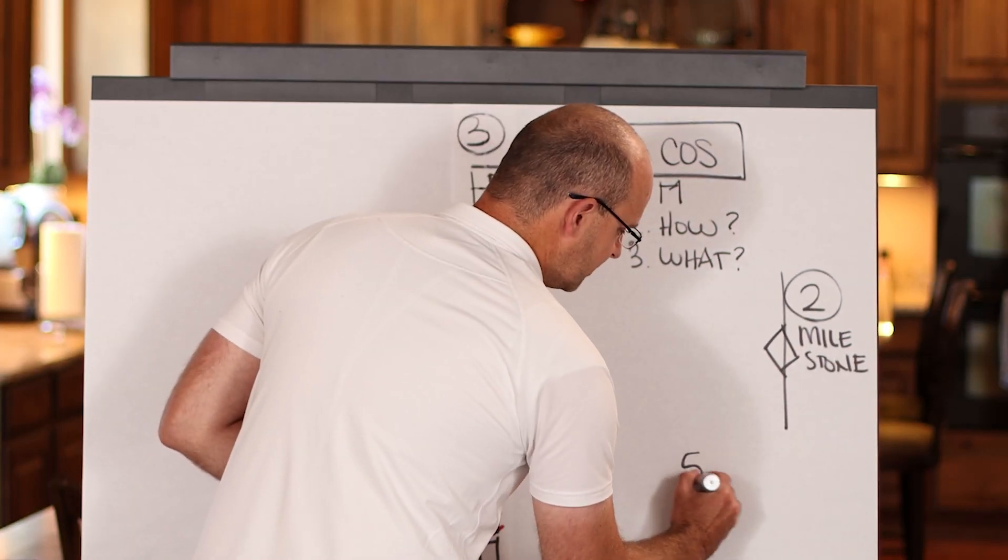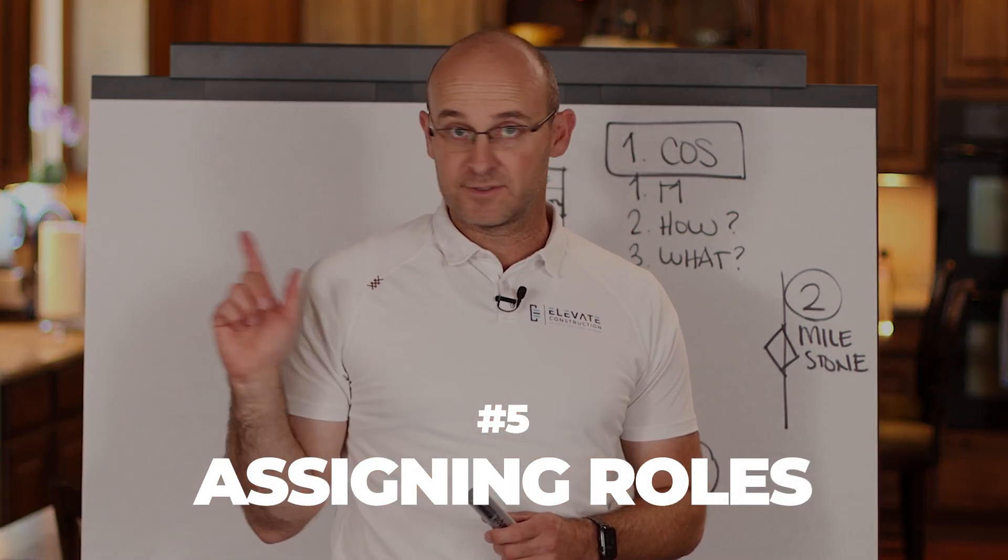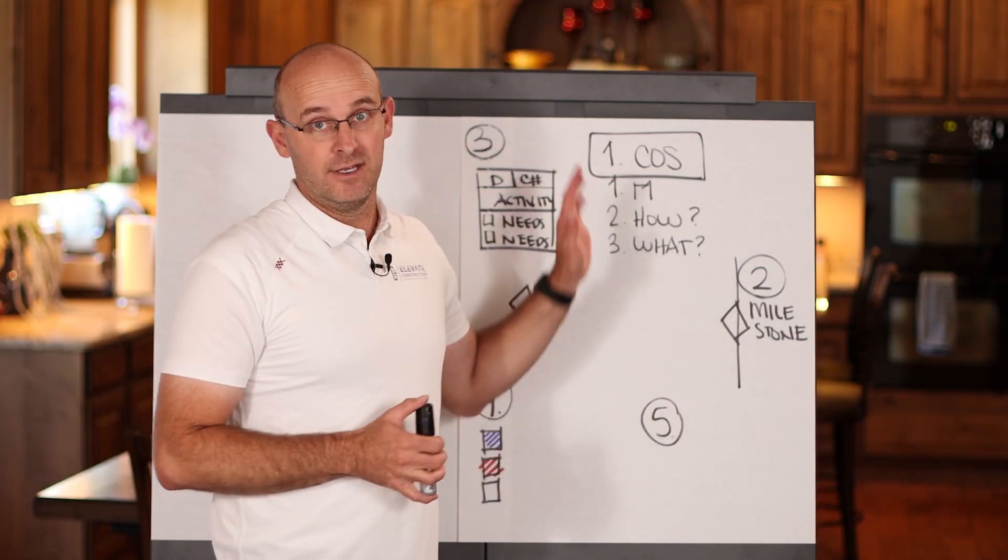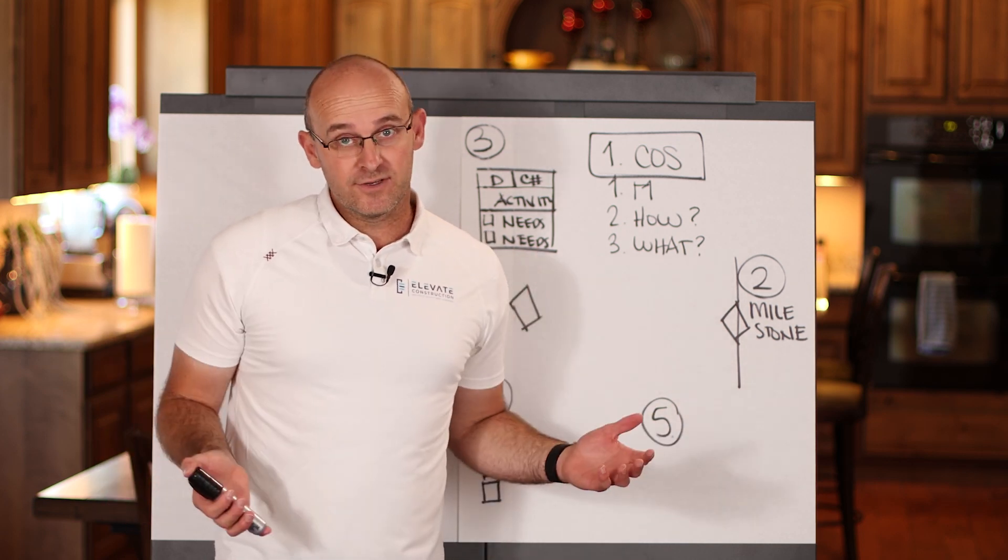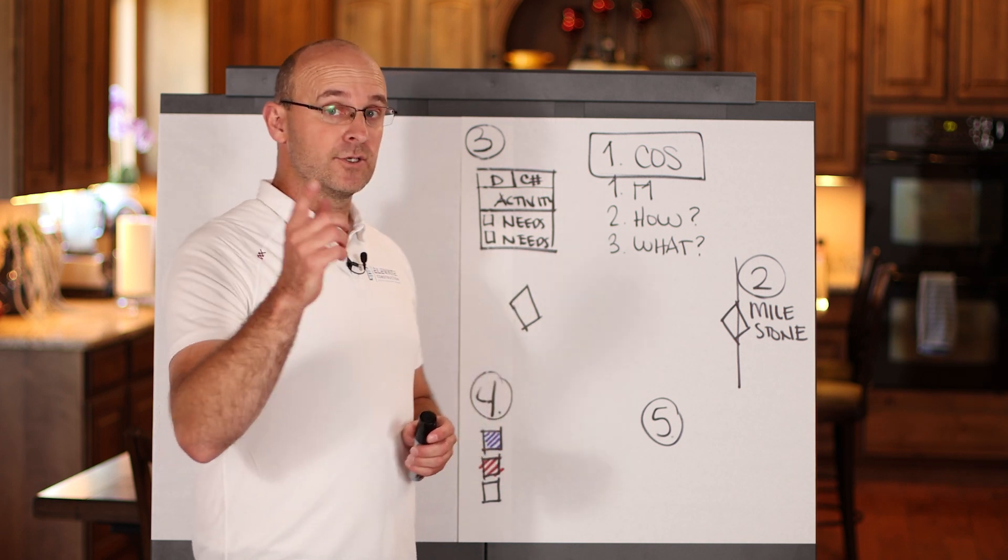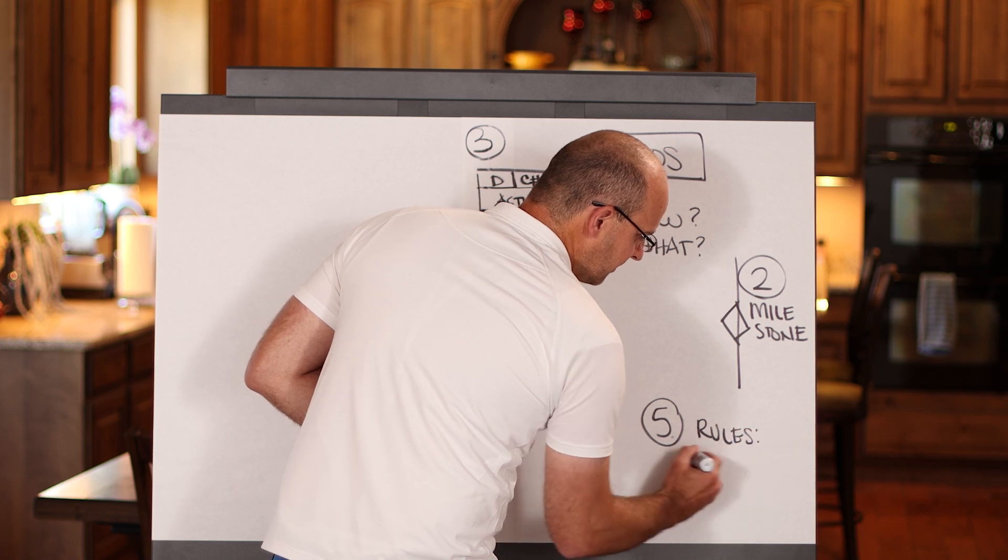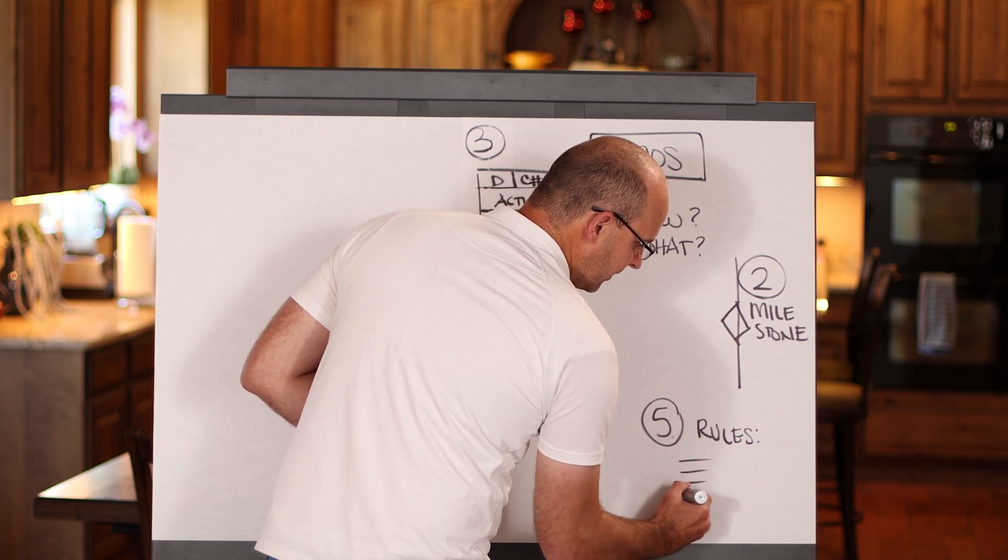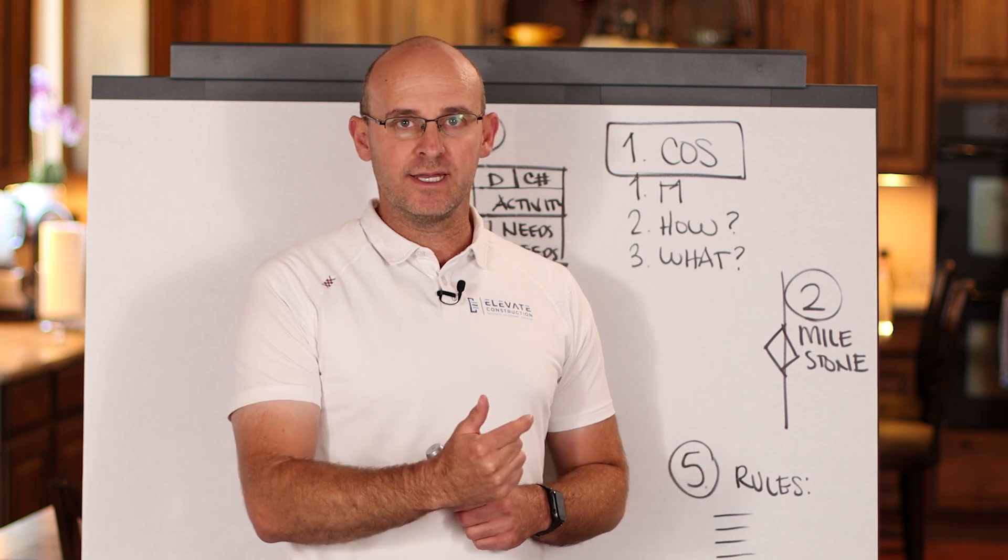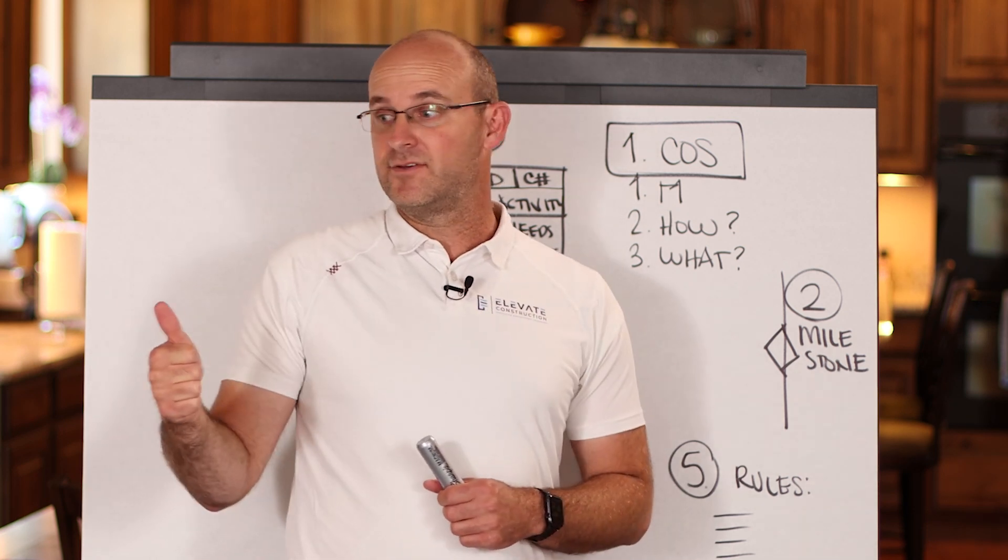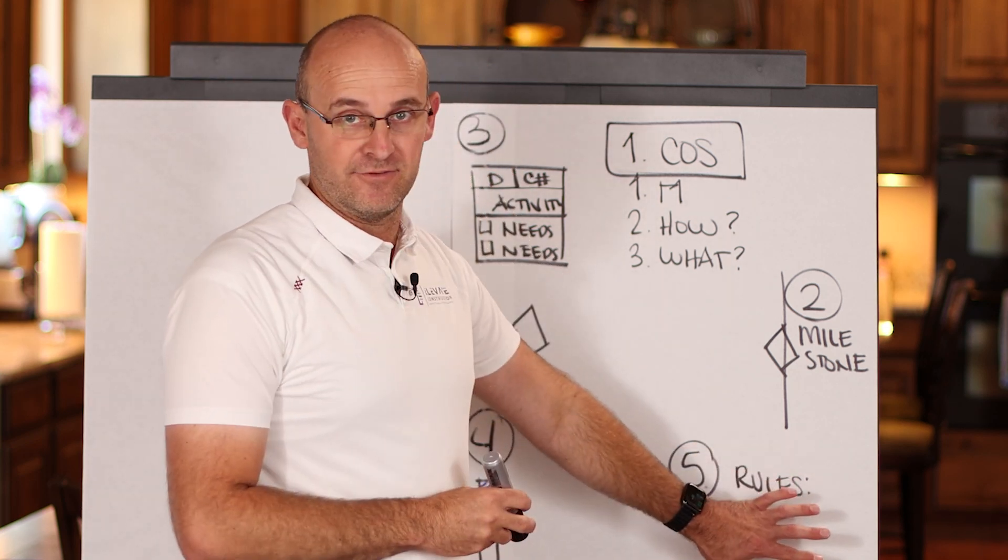Step number five is huge. You're going to have this person, that person, this person over here, all with different experiences. I mean, you're watching this video right now and you're like, Jason, that's not exactly how I would do it. Totally fine. We all got training at different locations. We all have different opinions. We all have different working styles. So this is what you need to do. You say, what are the rules of this pull plan? Rule number one, rule number two, rule number three, rule number four, rule number five. And you just ask the group, what do you need? And then once everybody has weighed in, they can buy in and you say, does everybody agree? Even if you have a different experience, this is how we're running this pull plan. This is going to keep you safe.